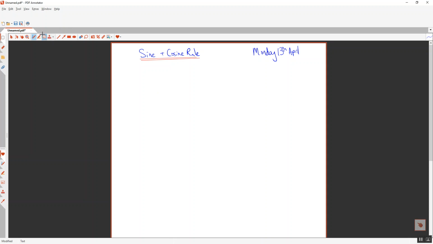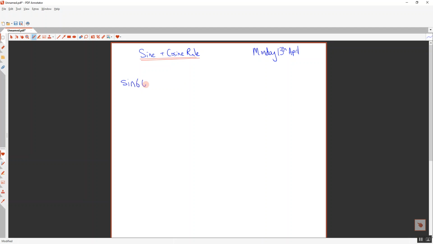I hope you're well. This is for HL and SL, and it's to do with the sine rule and the cosine rule. The first question is not going to be that. I'm going to put up a couple of little questions, and I want you to either type the answer into the box, or if it's multiple choice, give me the answer.